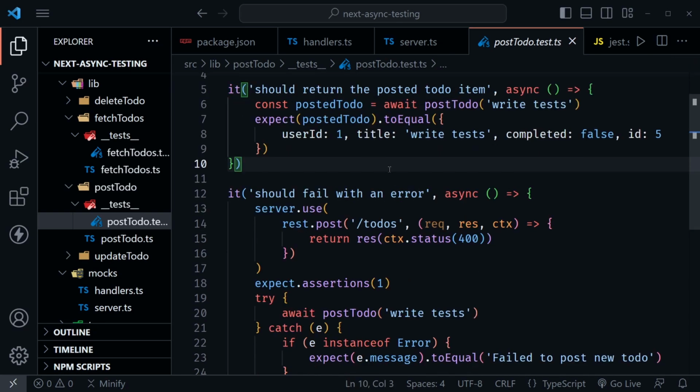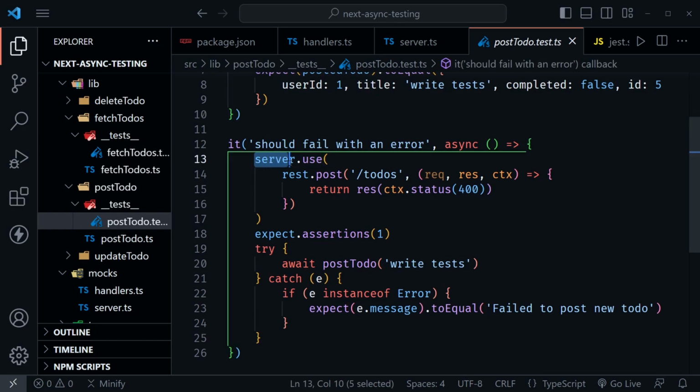And then it should also fail with an error. So once again, we're using server.use. One extra thing to highlight here in this function though, is expect.assertions(1). So just in case there was a way the assertion wouldn't be called, this would create an error because we expect there to be at least one assertion. So we're going to try post to do, and of course we expect it to fail with our server.use up here.